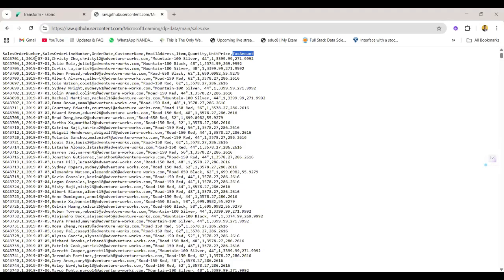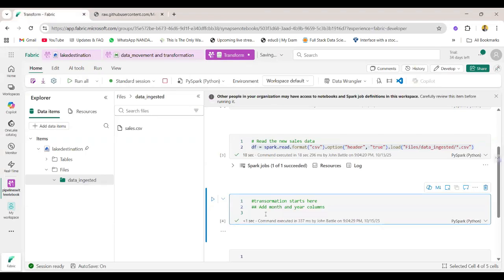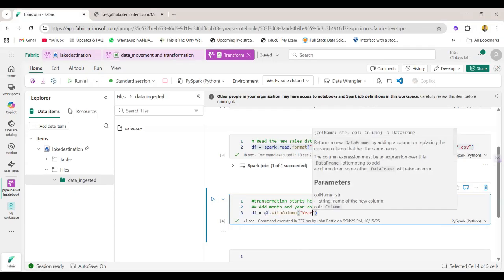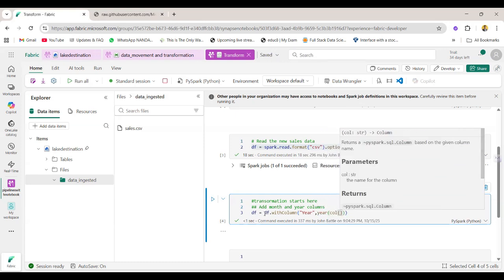We can see the date here, so we will bring the month and the year columns using the order date column. For that, I'll use the same df, and I'll say df dot with column year. I need the year from the column order date.